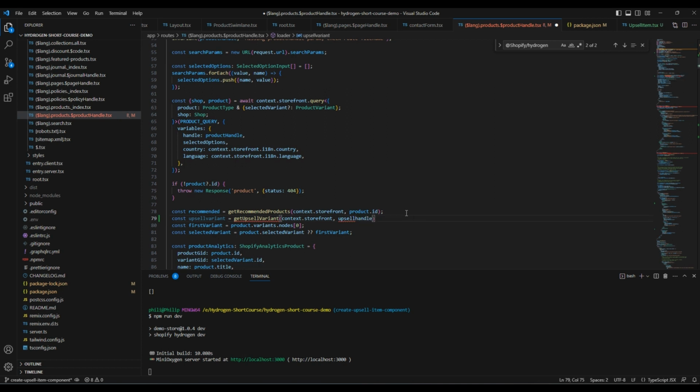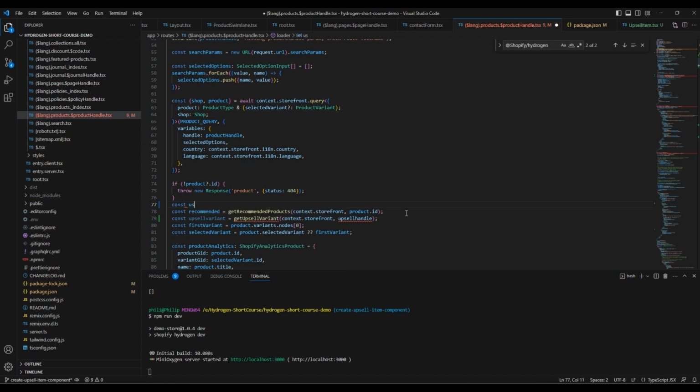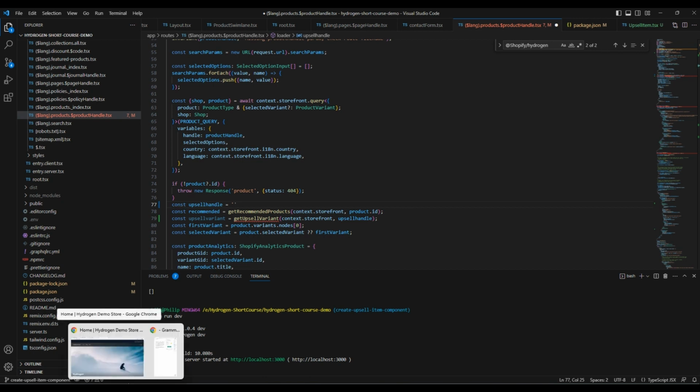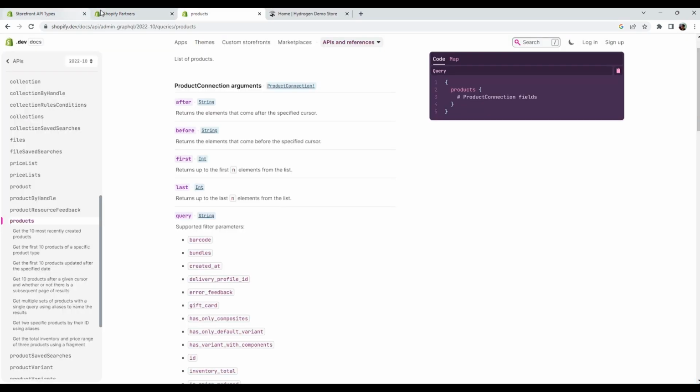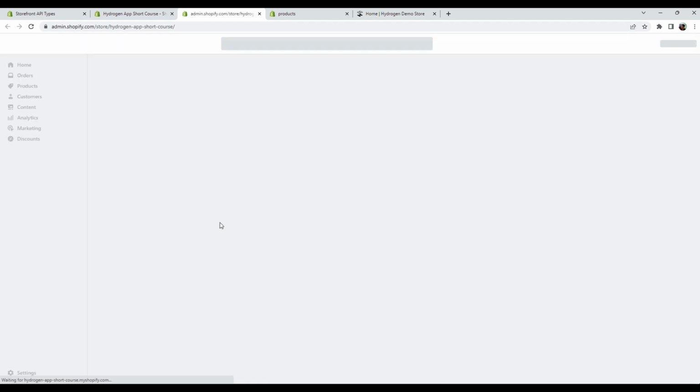I think what I have missed here is I'm going to create another constant variable to handle this upsell handle item. We're going to choose what will be the handle for this upsell product. So we're going to look at our Shopify store. We need to visit our app short course, then log in, and wait until it is completely loaded.